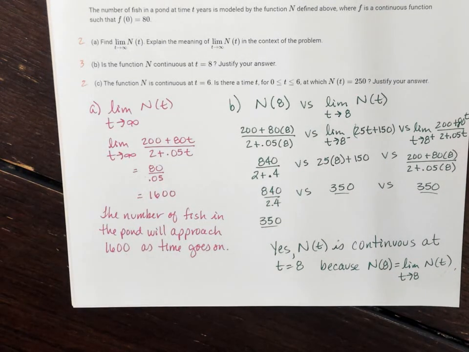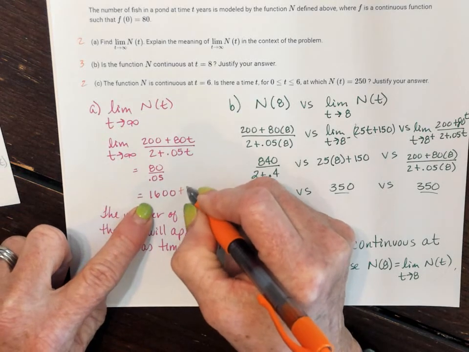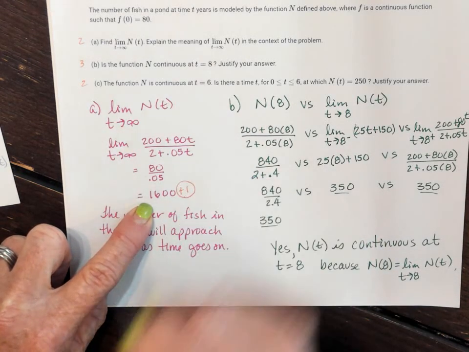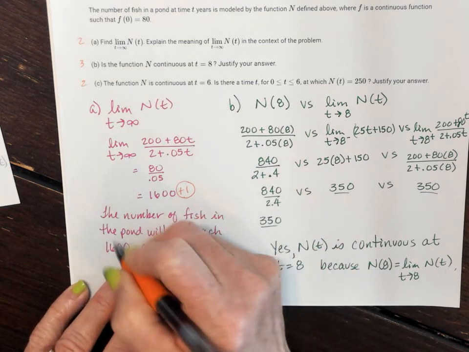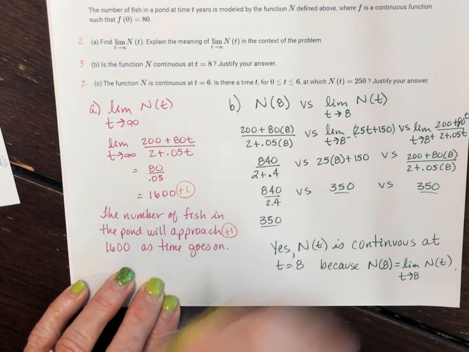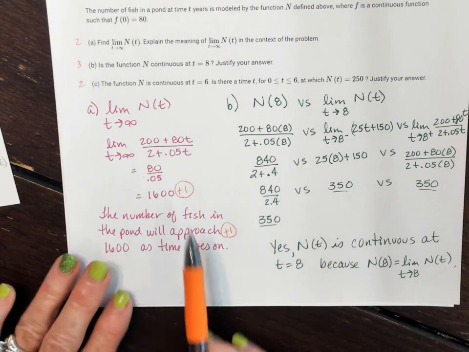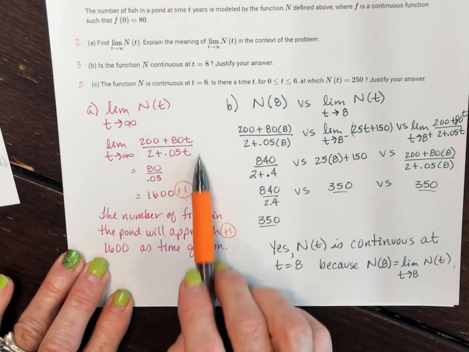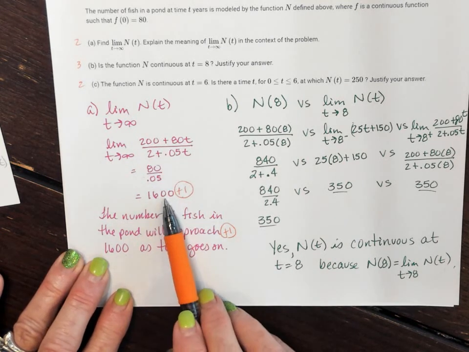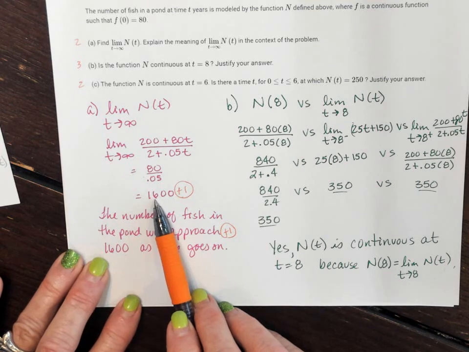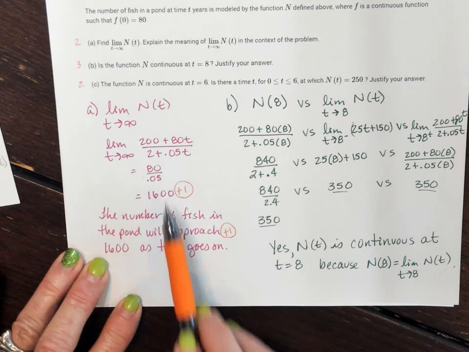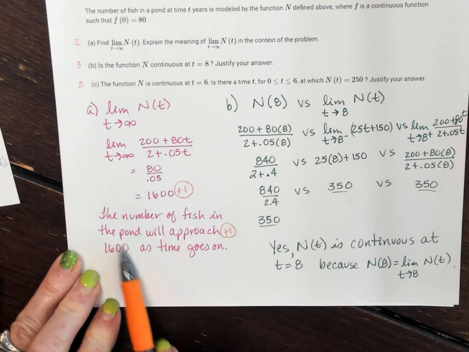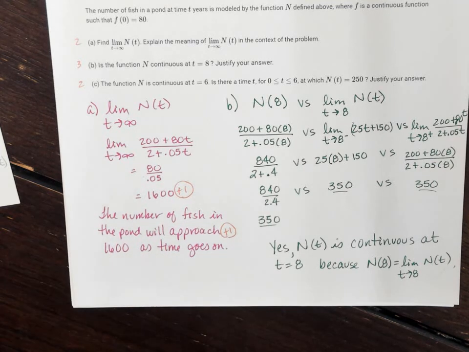So part A, you will get a point for getting this 1600 right here. That gives you +1. And 1 point for the justification for this explanation. So if you made an arithmetic error somewhere in here, say you got 2000 instead of 1600, you would not get this point, but if your explanation here was valid and you just had the wrong number here, then you will get this point. They don't play double jeopardy.